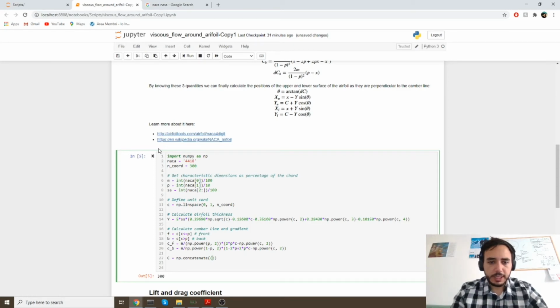Now we can calculate the complete camber line as a concatenation of the front and the back part that we just calculated. So we can write it within a tuple as camber line forward and camber line back. Okay, and what else do we need? Yeah, define axis equals to 0, which means that we continue the CF array with the values of CB.